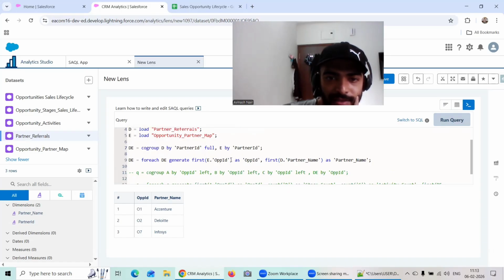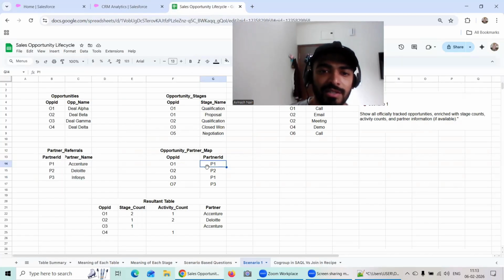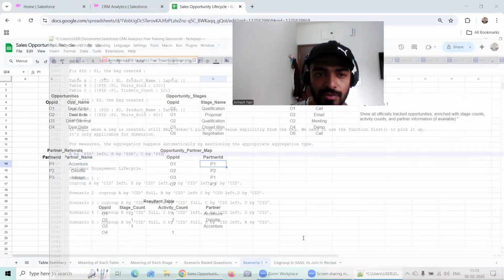Now, why is that? The thing is that what happens with cogroup is the bags are created, right? I think that is one concept which I taught you in one of the sessions, that at the end of the day, the bag gets created and that's where the issue lies. So even if I try all the various ways, like if I go for left, right, inner, as well as full, what will happen is at the end of the day, to generate the dimension, I have to go for that first, which means from that bag, it will just pull up one of the options. So for example, even if I went for full, right? What is happening is, for P1, we have this O1 as well as O3, right? So just to explain you this part.